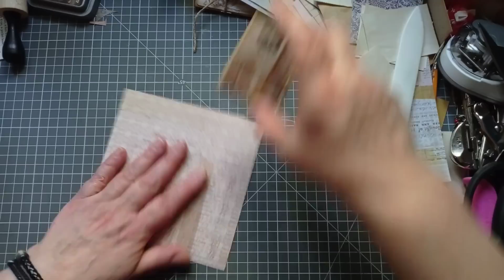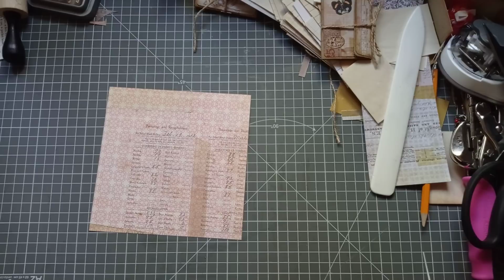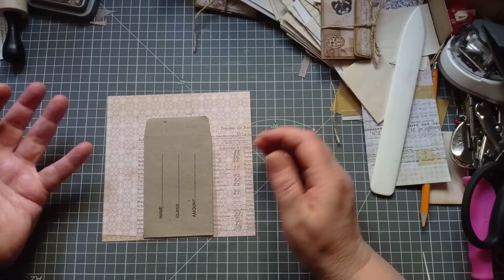From a 6x6, you can end up with a seed packet roughly the same size as one of these. Let's get the seed packet out. It's not going to be exact. And if you use a bigger piece of paper, you'll end up with a slightly bigger one, a smaller piece, a slightly smaller one. Right, so let's look at how this is constructed.